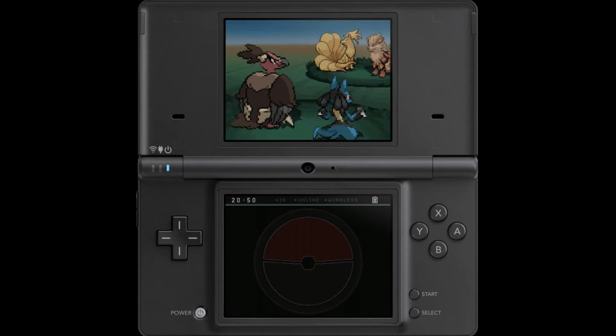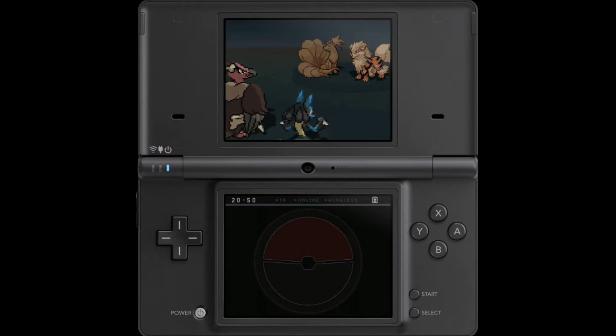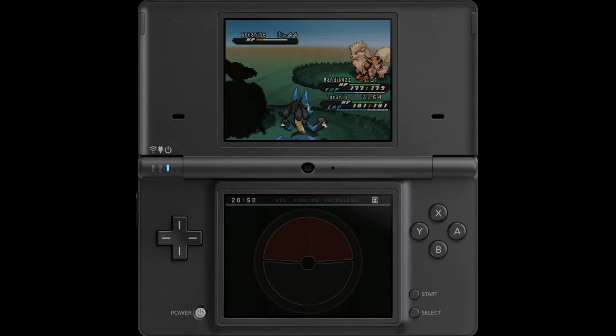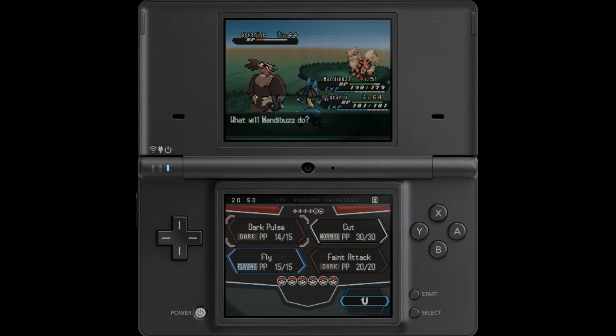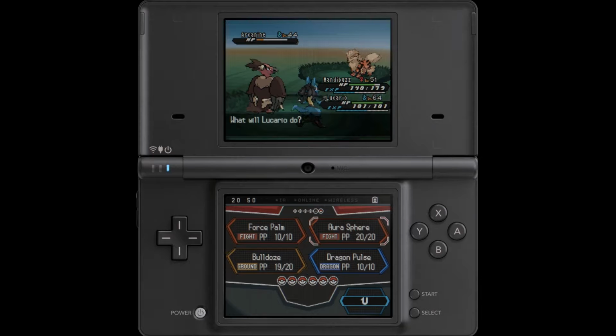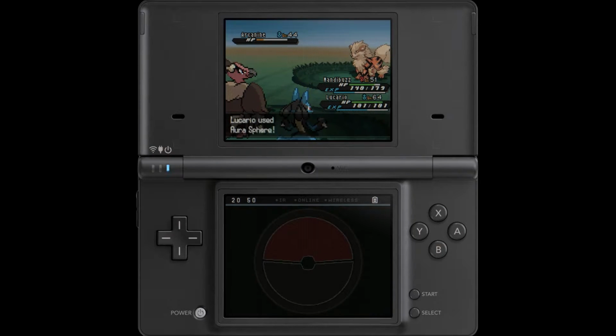I have a feeling this is a combo I will be using a lot in the future, especially if Lucario is capable of learning Earthquake. I don't actually remember if it is. I would think it is. I think most Steel types can learn it. Anyway, we are down to just Arcanine, so I think, without further ado, let us bring it down.